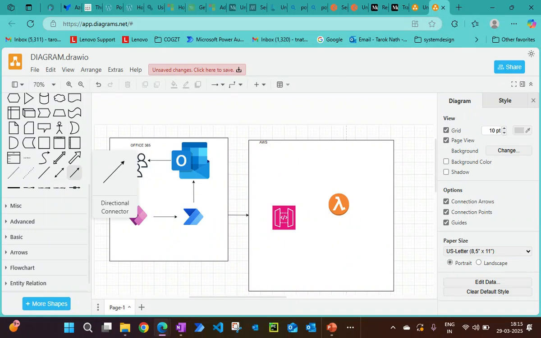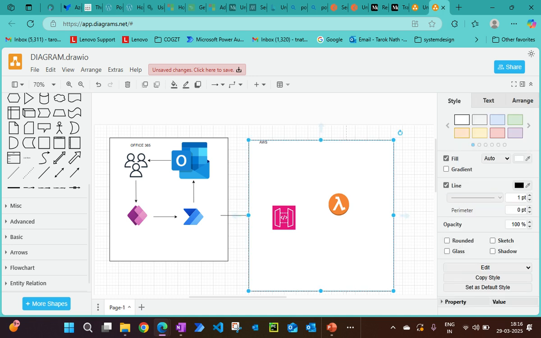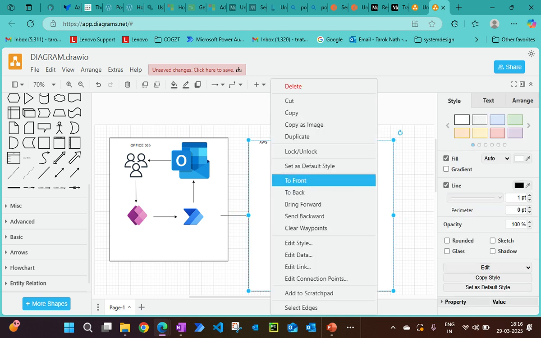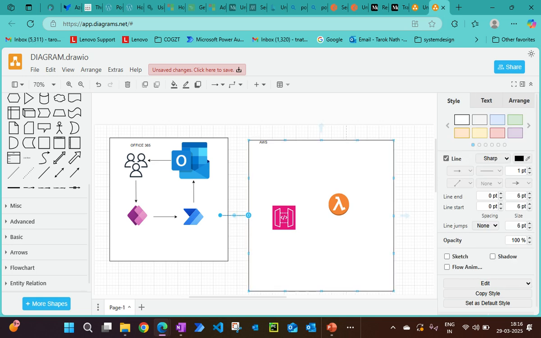Okay, let's try to take one more arrow. Somehow it is not going inside. So let's try to bring forward. It's not going inside.